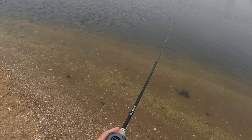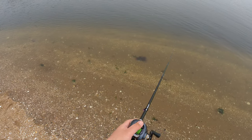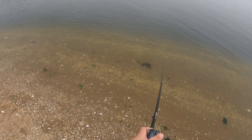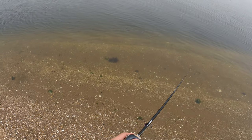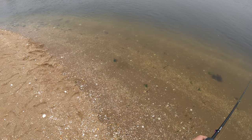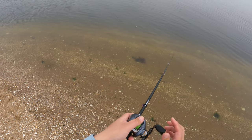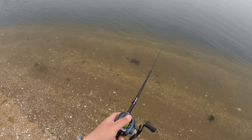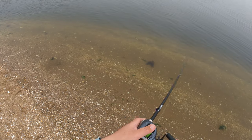One thing I noticed is how hard these jerkbait fish fight — on average much harder than when you catch them on a jig. I think it's because they're at peak adrenaline: they broke cover, came up off the bottom to eat your jerkbait, and that's when they're getting hooked. On a jig they settle back down and then you set the hook — but on a jerkbait they get stung immediately, right at the peak of their exposure to other predators. That's why you get these drag-ripping runs out of these fluke.